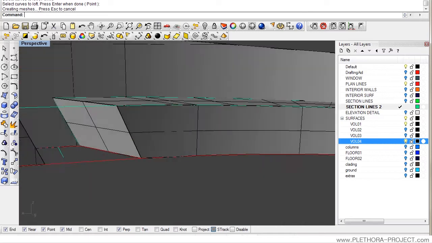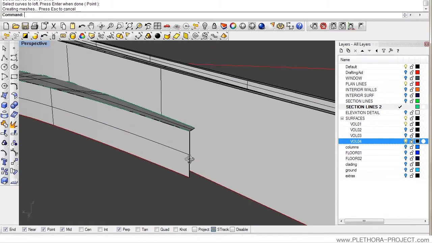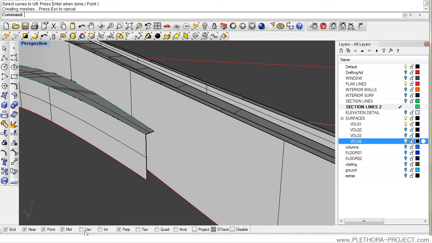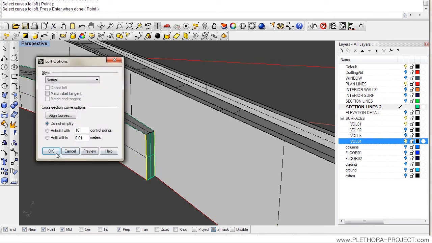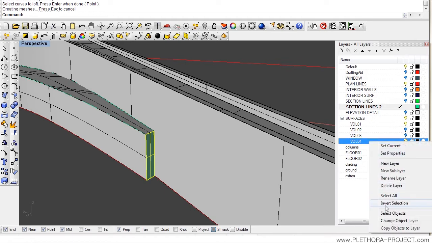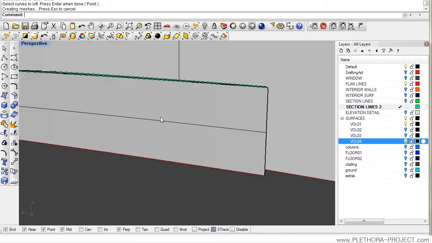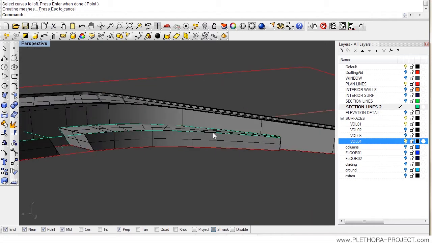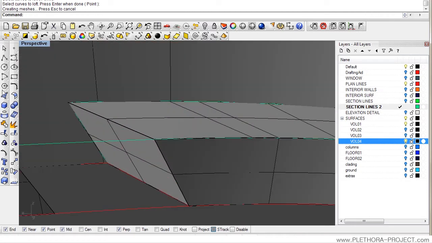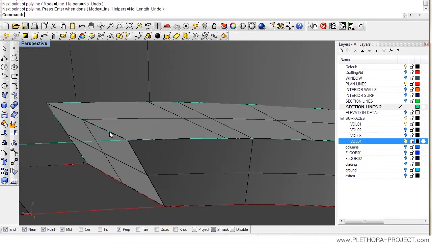And as we've done before, the only missing bit for this volume here, well, this one as well, let's make sure that we have perpendicular on. So I can say loft. I'm pretty sure that this volume is not like this at the end. It has some diagonal, so just check that and do it properly if you want. Again, this line must be important just to do what we're usually doing.